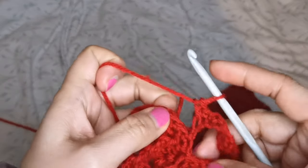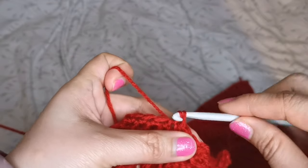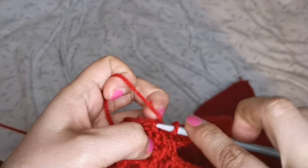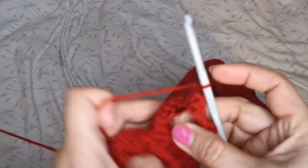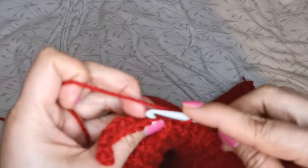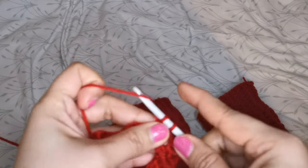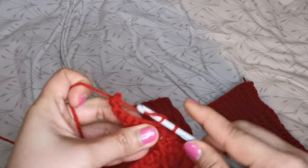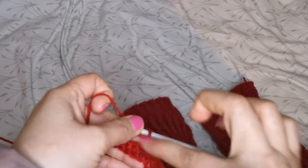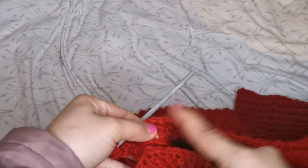Now this time we're going to slip stitch on 2 loops, and then to the next 2, slip stitch, then turn your work and single crochet in the 1 loop only at the back of the stitch. That's it, that's correct, just like what we did on the arm side. Just continue doing that until we finish it.